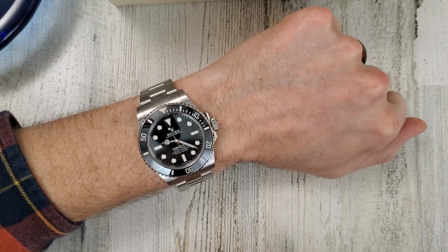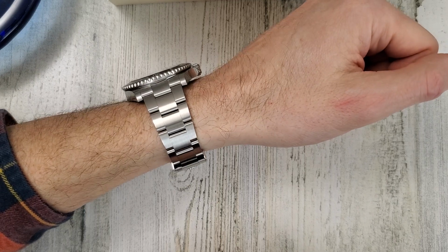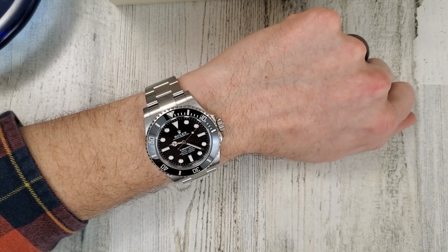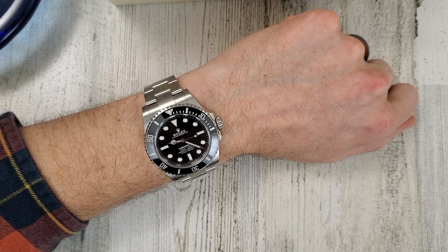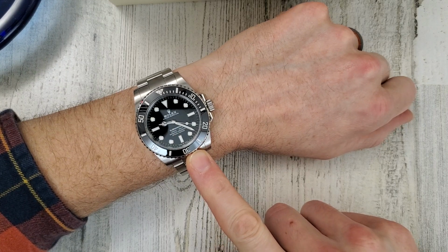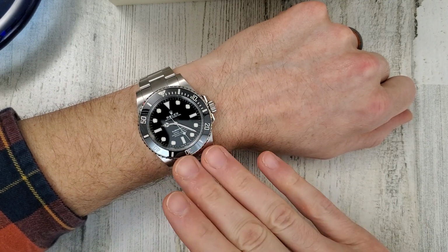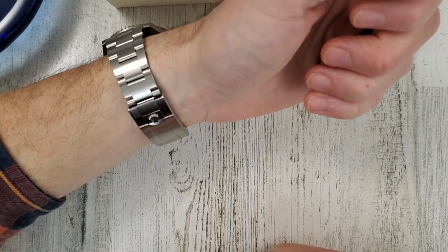Hopefully things settle down with Rolex and you're able to go in and buy the watch that you want. I feel like right now the gray market's kind of just screwing things up and folks are going in and buying them and just flipping them right away. I think this one's selling for, geez, I don't even know, 3,000-4,000 more than what you can get it from the AD after taxes and everything. So it's just a crazy market right now.